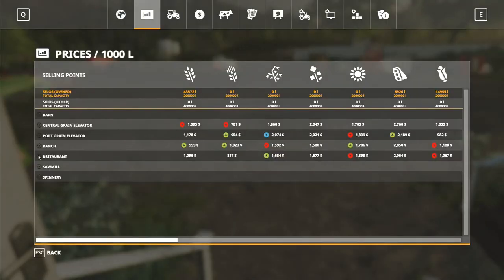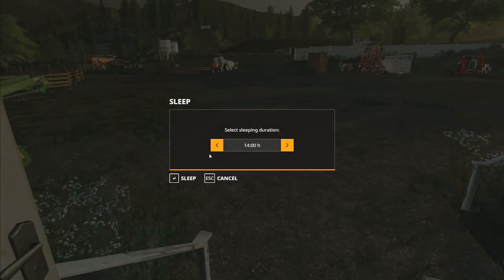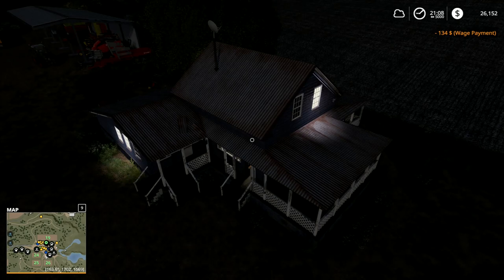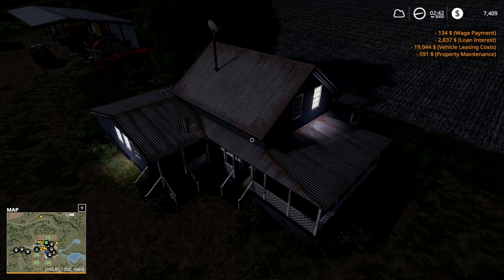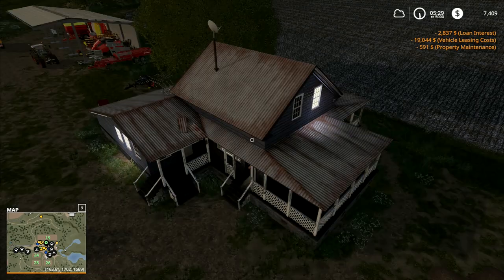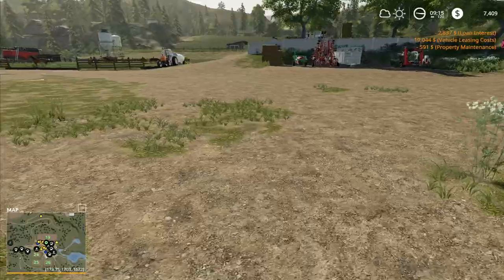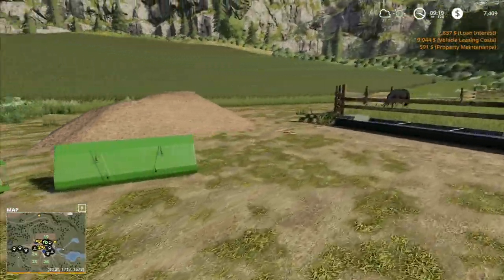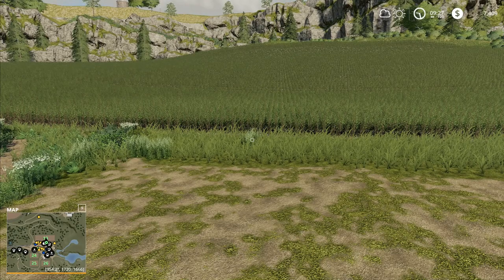There we go, 1900, and, nope, I need to press R to skip the night. There we go, right, so sleep for 14 hours. 14 hours of decent sleep. 19,000 in vehicle leasing costs. And look at that. Our crop has grown very nicely. Absolutely fantastic. We've got our first growth stage up there on our poplars.